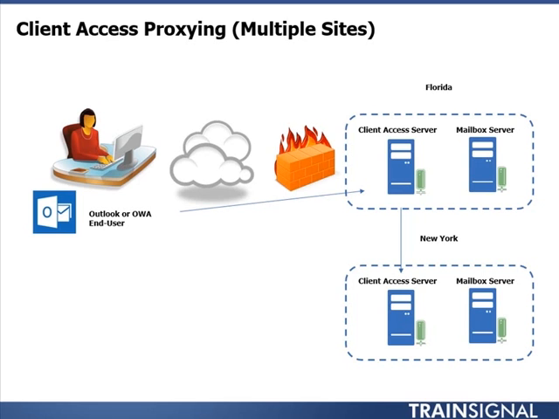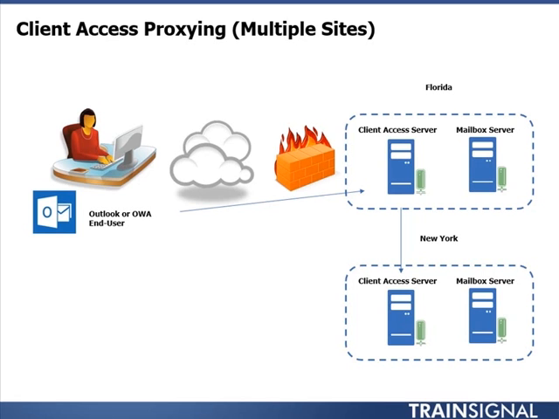So if there were additional firewalls and so forth in place that prevented the Florida CAS from talking directly with the New York CAS, well, then this wouldn't work because the CAS is not capable of negotiating what they call a hop-to-hop route via another site where there's connectivity. So this is pretty much the way proxying works between either a single site where the CAS proxies back to the mailbox server, or when you're dealing with multiple sites where that second site is not an internet-facing site.